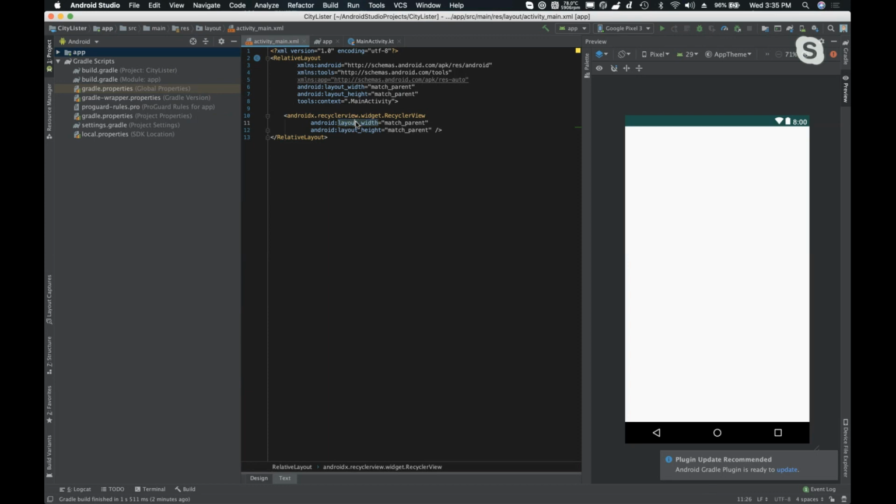And it will be the width of the view that is encapsulated in, the height of the view that is encapsulated in. So to reference this recycler view in our code, which is invisible to us right now, we need to add an ID. So if we do android:id="@+id/recycler", what this is telling Android Studio is that we want it to be identified by recycler and that we want to add an ID to the list of IDs so that we can reference it in our code.